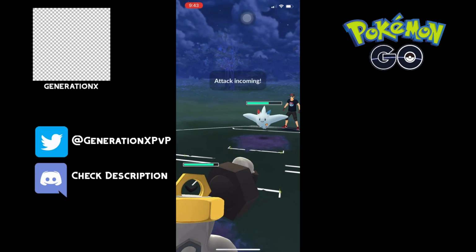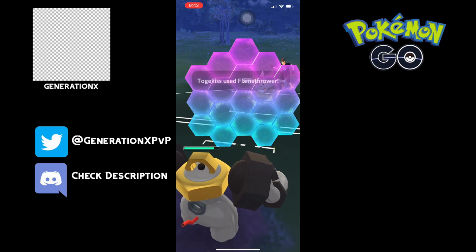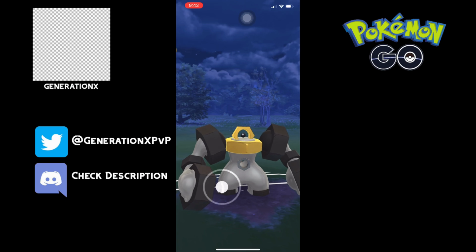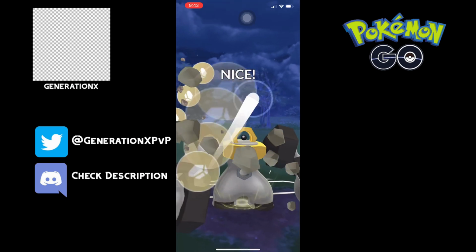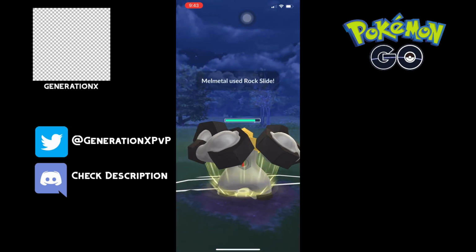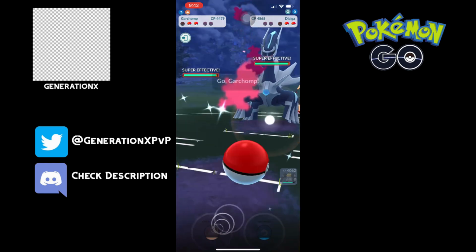Of course, watching for that swap. People love to swap there. Flamethrower comes through. We are able to correctly shield it though. And we're going to throw out the Rock Slide. Rock Slide goes out. We get the shield back from the Togekiss.